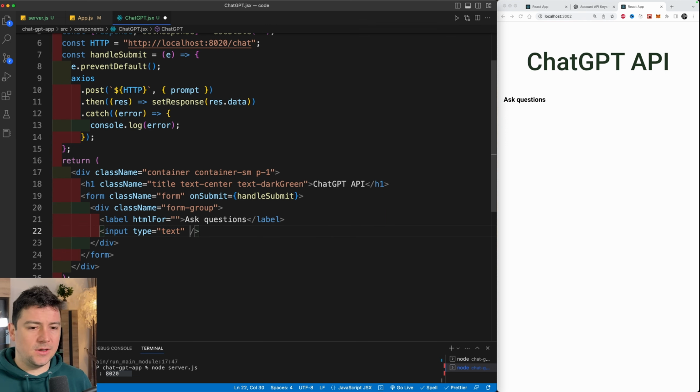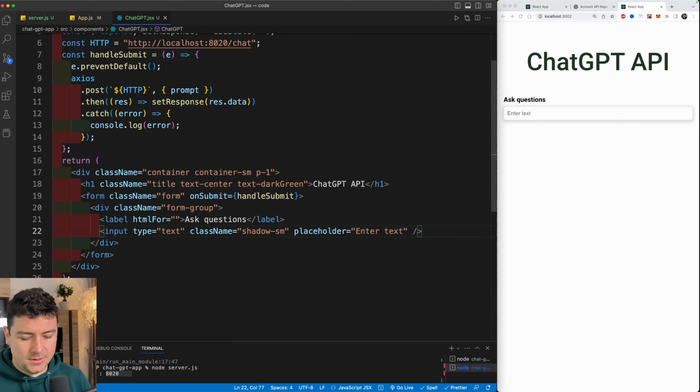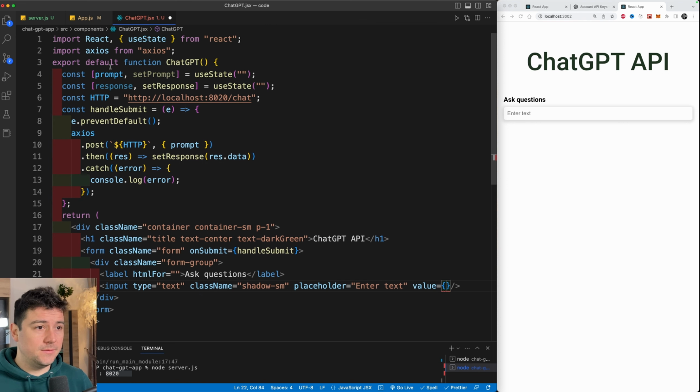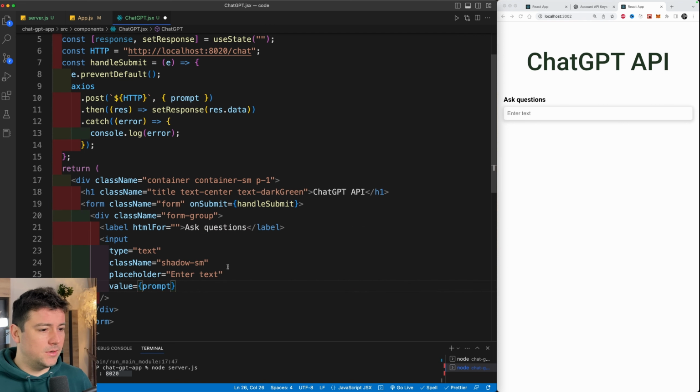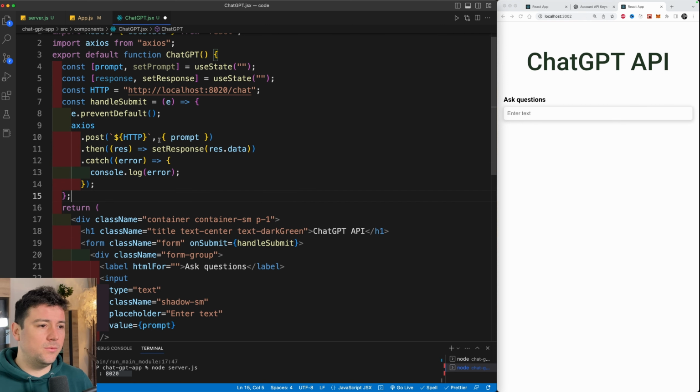You can also delete it, since it's automatically text if you wish. I'm also going to give this the class of shadow-sm and a placeholder of 'enter question', whatever. Now the value of this will be our prompt, our state up here. So whatever we pass in as a value will be added to the state and will be sent right here in our post request.